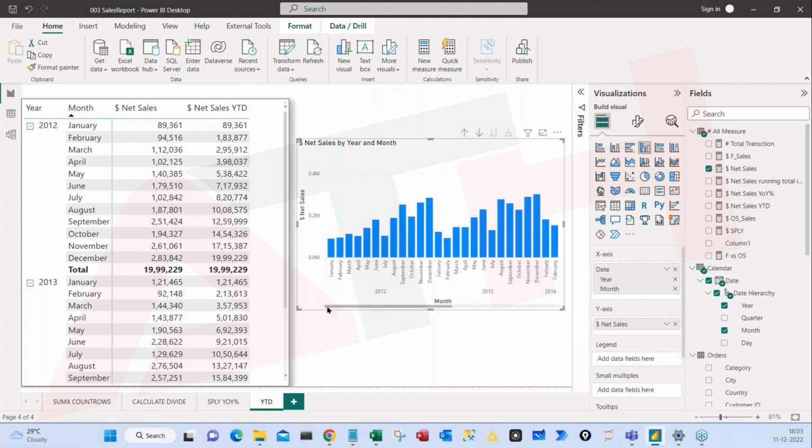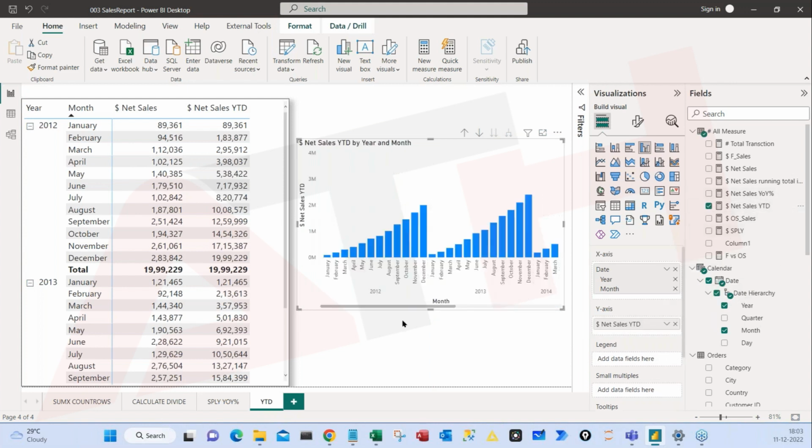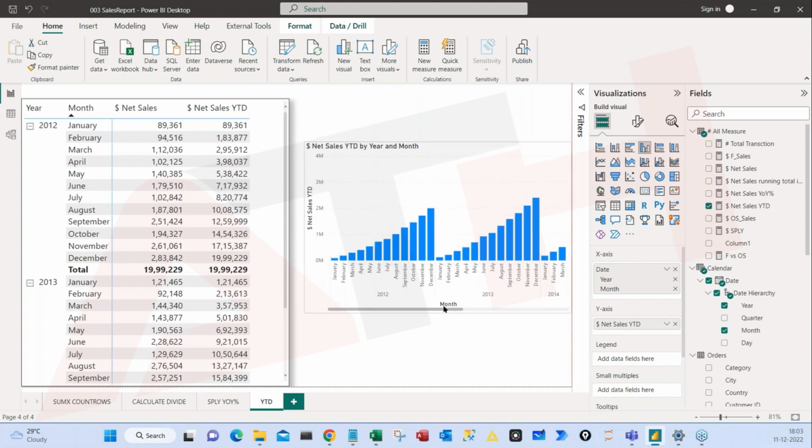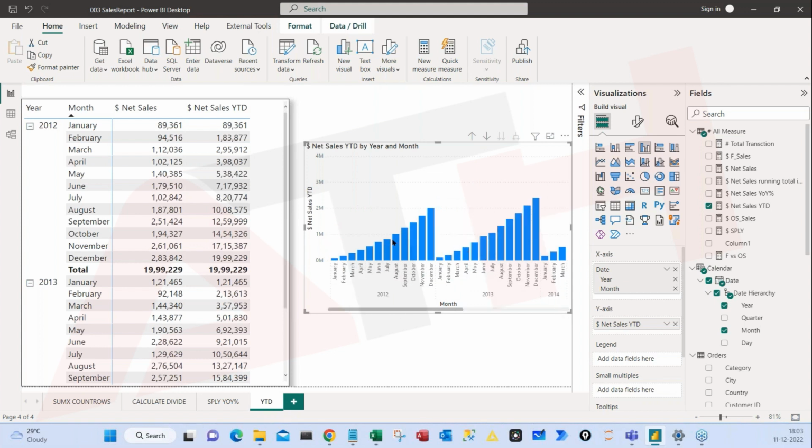All right, this looks very nice. But I don't want this net sales, they are up and down. Instead of net sales, I will move net sales YTD. All right, look at this. How it looks now. So Jan, Feb, March you started and you have ended here. Then Feb again you have ended here and so on. So far so good everyone. How does this look? Yes or no?